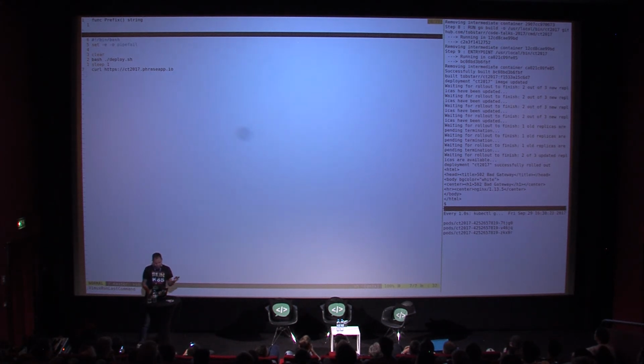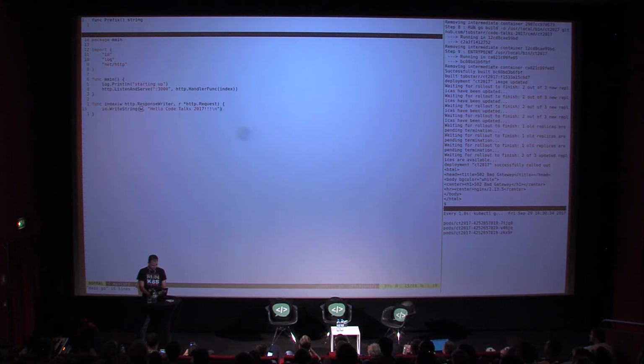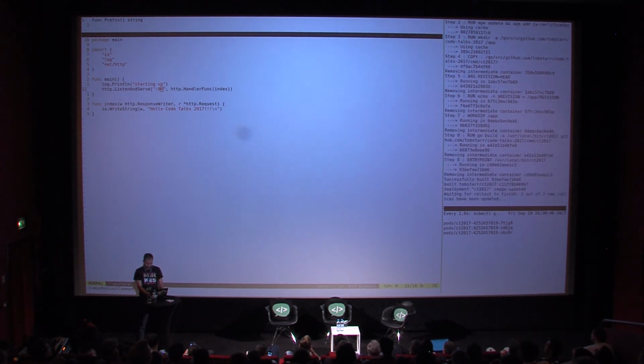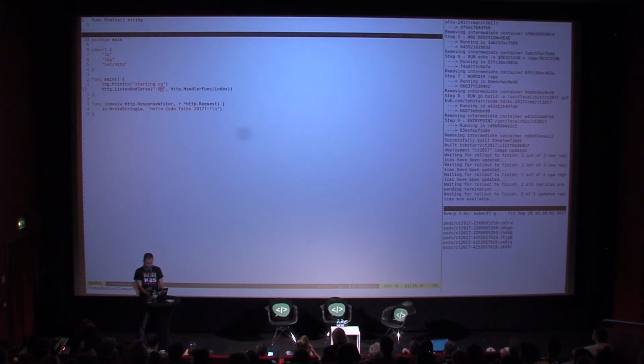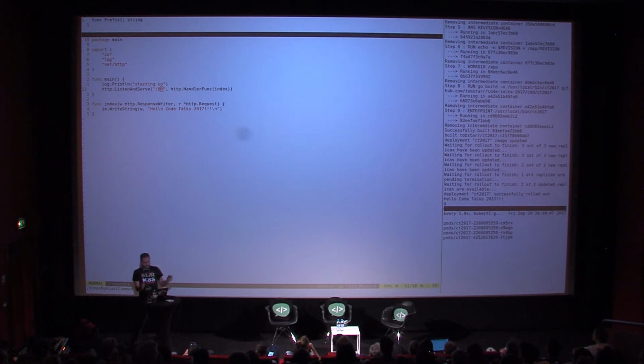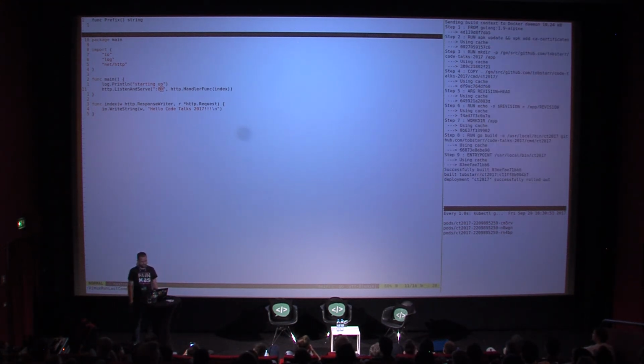Let me see. Yeah. The problem now is that the server still is forwarding port 80 to port 80 in the container, but it's listening on 3000. So I need to change that quickly. As I'm running this thing as root, I can just bind to port 80. Let's hope this works. Yes. So now I deployed that to the production thing. As the image doesn't change, Kubernetes would just refuse to change.